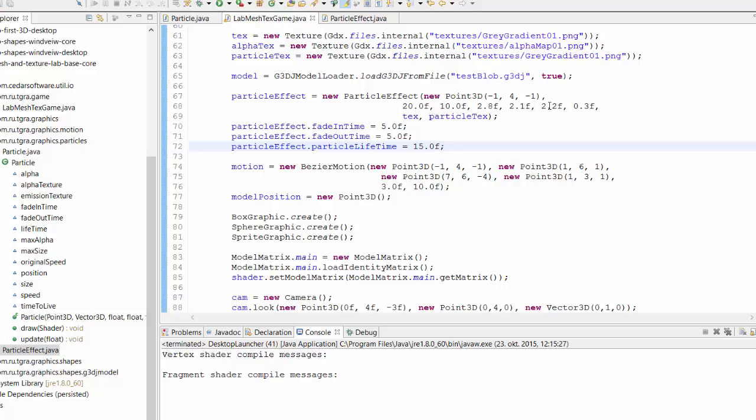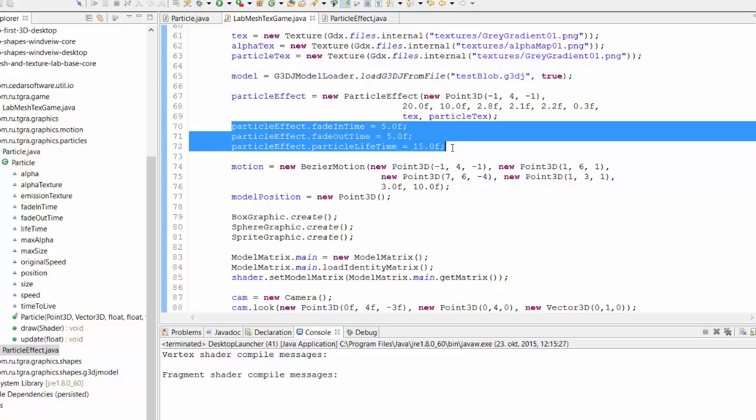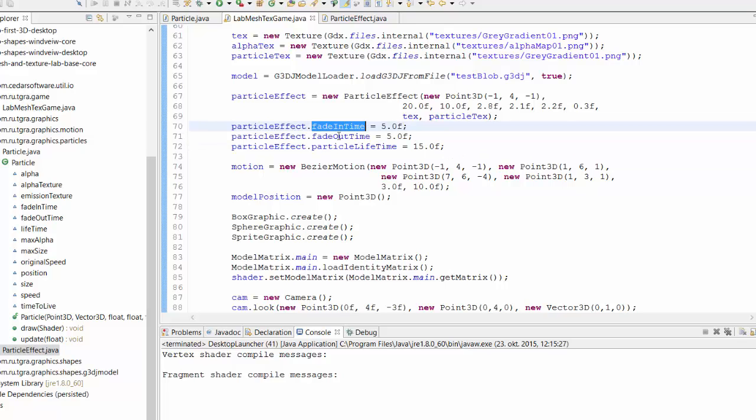So instead of putting these in where you can't really read what's happening, you make the particle effect, and then these lines will show you obviously. So the code is much more readable. What are you doing with these numbers? Fade in time, fade out time, particle lifetime, rather than just this list of numbers in here. So it will be a much nicer way to work with this. Build a particle effect with a default constructor, and then do fade in time equals this, position equals this. Some motion maybe, add a Bezier motion that it moves along.